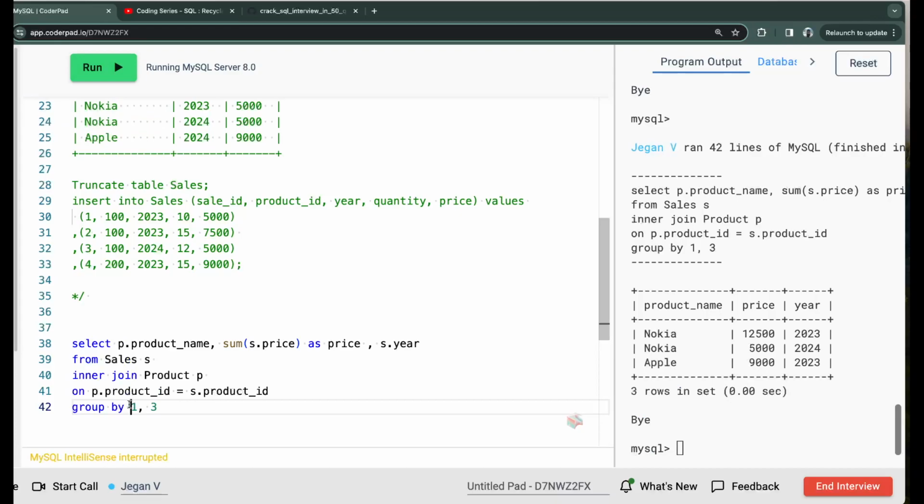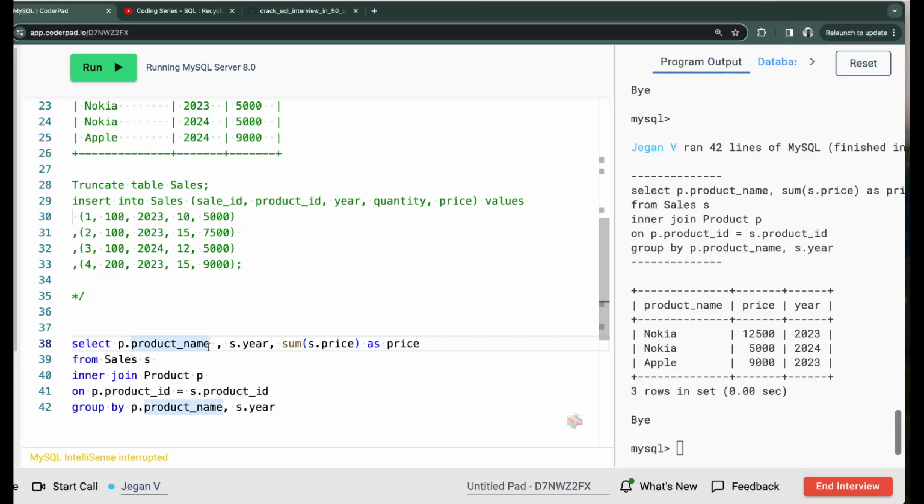So the group by says which columns have to be grouped by. The first one is product name, the third one is year. So give 1 and 3. Instead of 1 and 3, you can just give the names, which is the good practice. Numbers are a short way of writing the code, but it's preferable that you give the column names. And another good practice is that all the aggregations we do should be at the end. Don't put the aggregation columns in between. It doesn't look good, right?